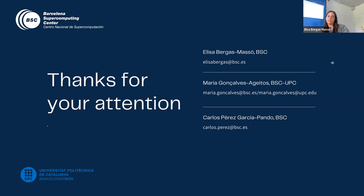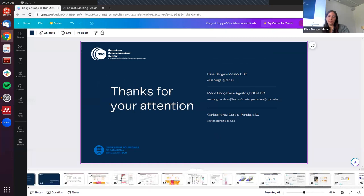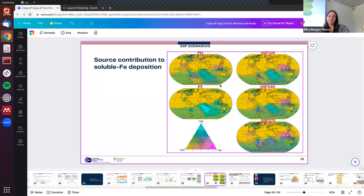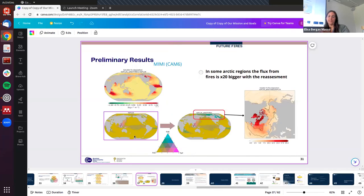Yeah, in fact, we already see it in the source contribution maps I showed. If you compare those maps, for example, for the SSP126, which was the one I was showing for MIMI, you have high contributions of biomass burning in the Southern Ocean. And when I go to the SSP126 in MIMI, almost everything is coming from dust. I don't see the same thing now. That's because dust emissions are parametrized differently in each of the models, and we end up having more dust emissions in MIMI than in EC-Earth. And then we also expect differences in the chemistry happening in the atmosphere. So for this Earth model, I expect more iron getting solubilized in the atmosphere, not only from biomass burning but from other sources, because we have a better characterization of the processes happening there.